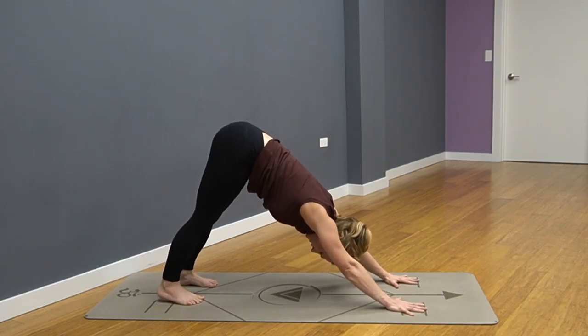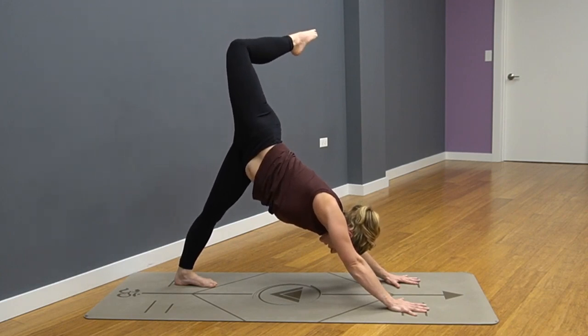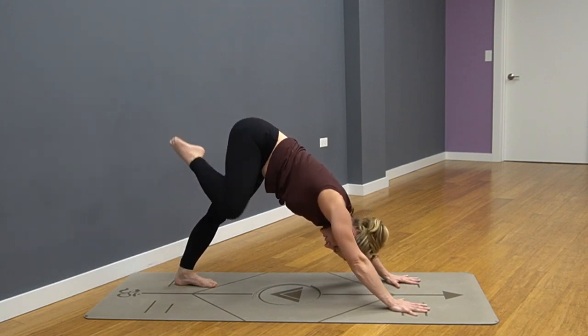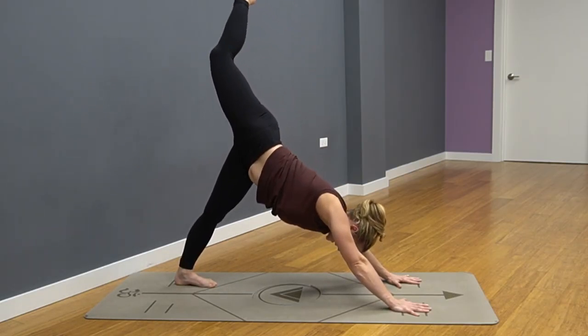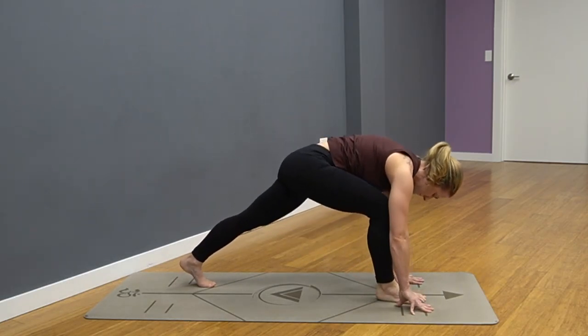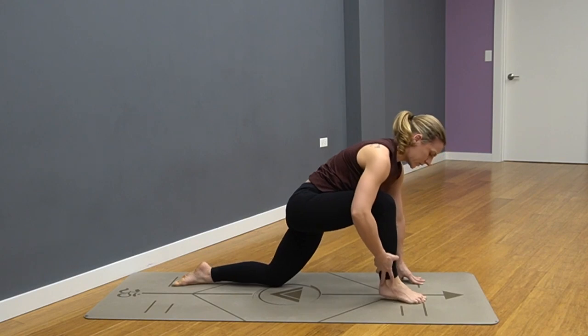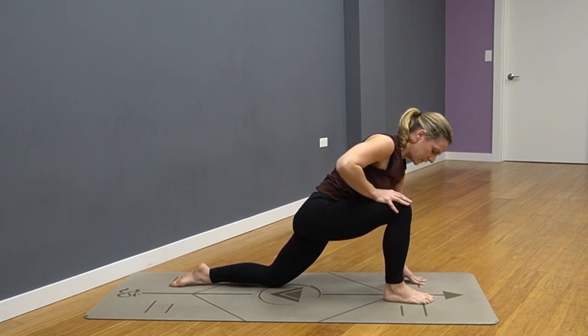Inhale, lift your left leg. And take the time to open up your hip. And a movement that feels good. And square to center. Exhale, low lunge. Wiggle your front foot forward. So there's lightness under the toes, the pressure's under the heel.